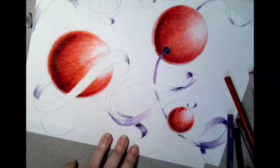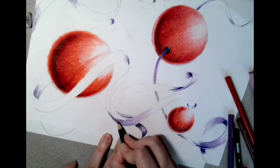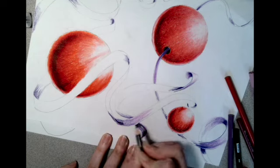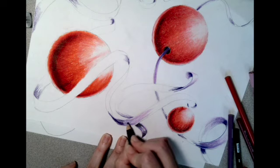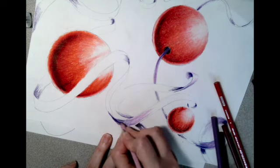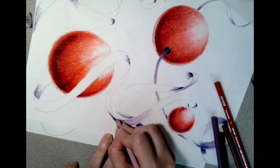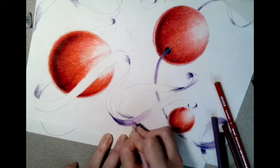Nope, not red. Darkest along that outside edge. I can use my lighter color to help start to blend it.